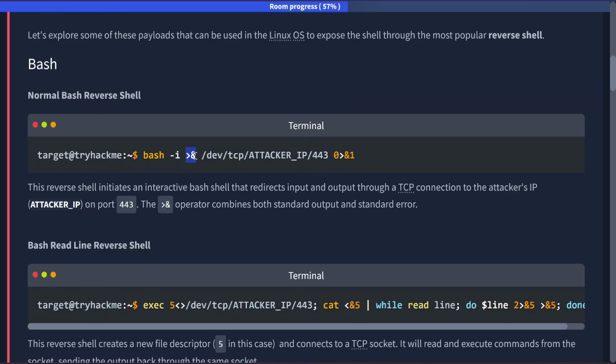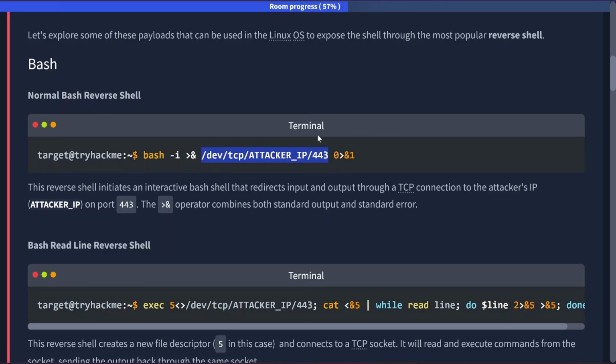So now we're sending our standard output and our standard error from this bash shell to the attacker IP address. And then the attacker is going to take 0, which would be our standard input, and redirect that to our standard output, right? So both of the outputs are going to be directed towards the attacker, sent to that connection.